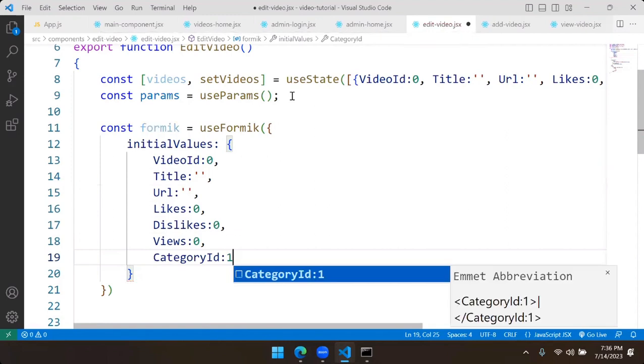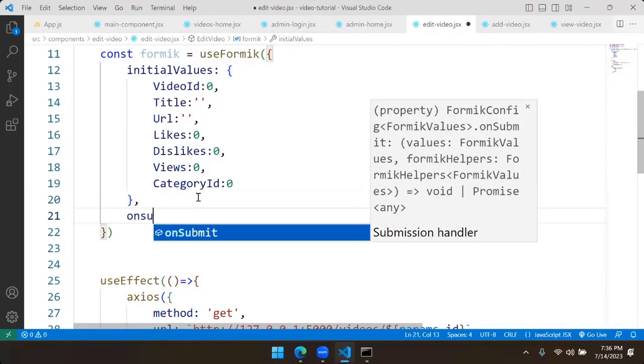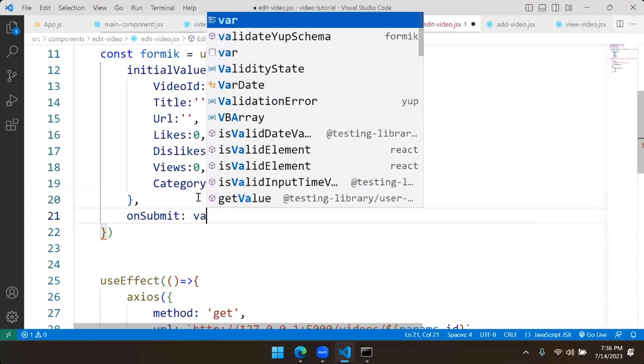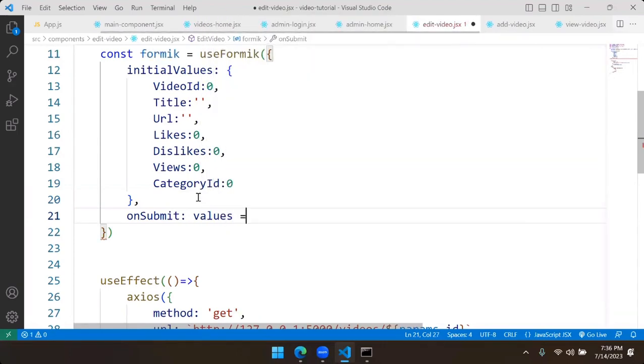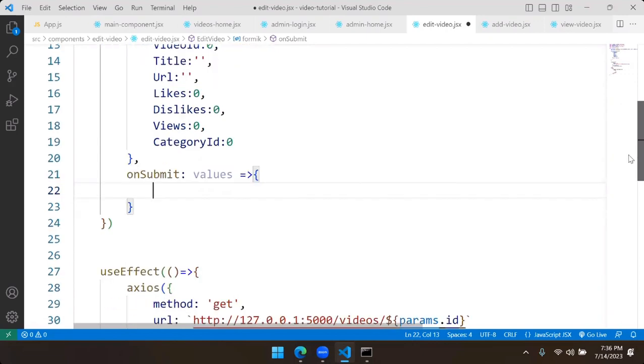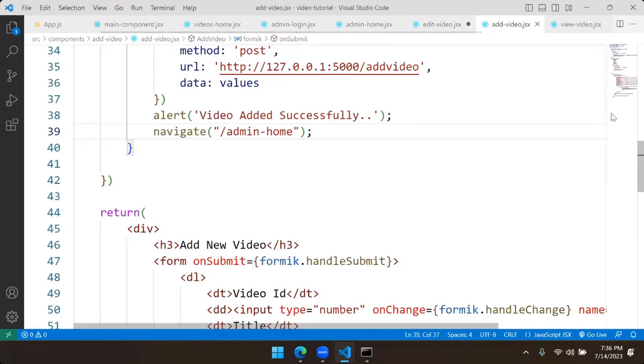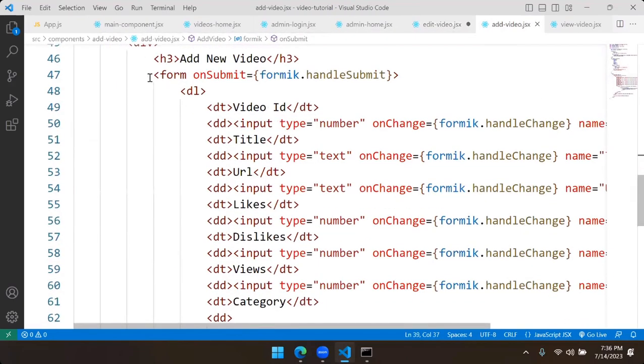Category ID we are defining. Okay, now it will have another option, that is onSubmit. On submit it will collect the values, and we can implement some functionality. On submit we will send the data using the put method. So these details we need to keep same like add video.